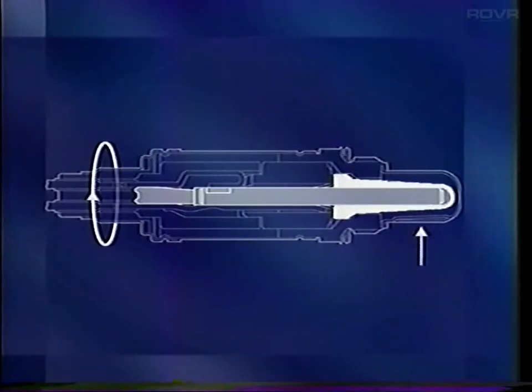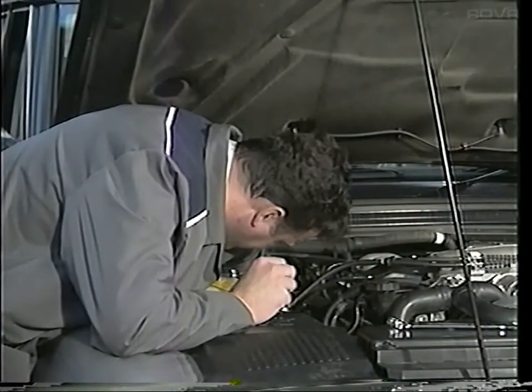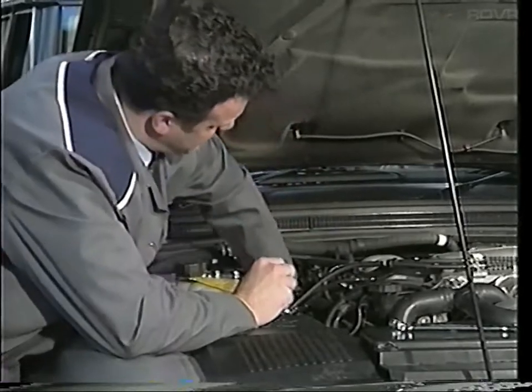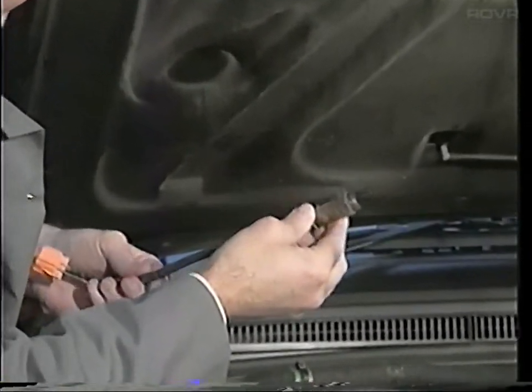The sensors contain a galvanic cell, which is surrounded by a gas-permeable ceramic material. Exhaust gases come into contact with one side of the cell, while the other side is open to the atmosphere. This produces a voltage, the size of which depends on the difference in oxygen level detected on each side of the cell. The voltage falls as the oxygen content of the exhaust gases rises. The signal is supplied to the ECM, which can adjust the ignition fueling accordingly. The oxygen sensors are very sensitive. Care should be taken when handling them, as any damage could prevent them from working correctly. You can find details of how to change them in the technical manual.